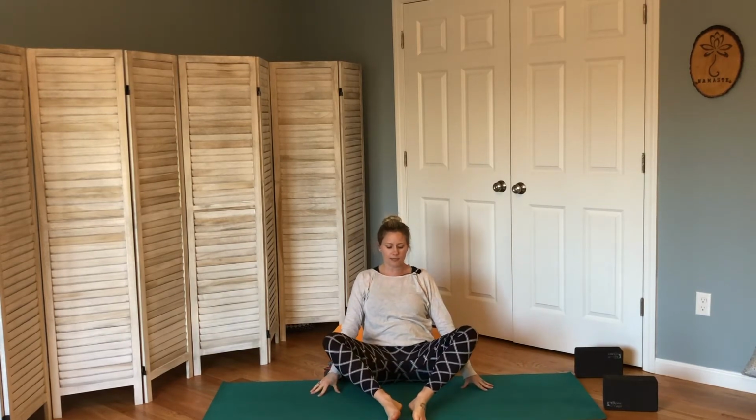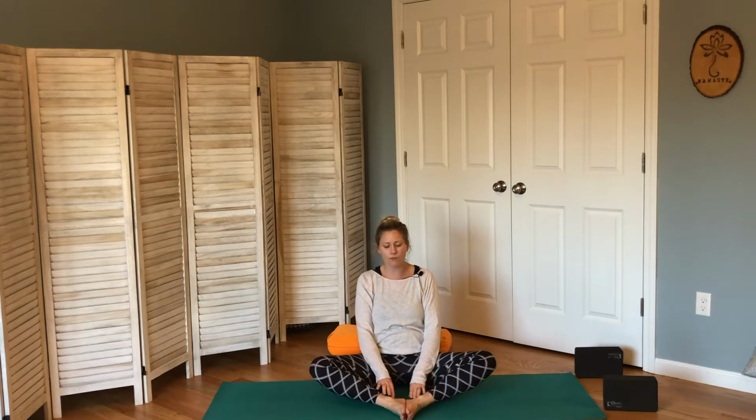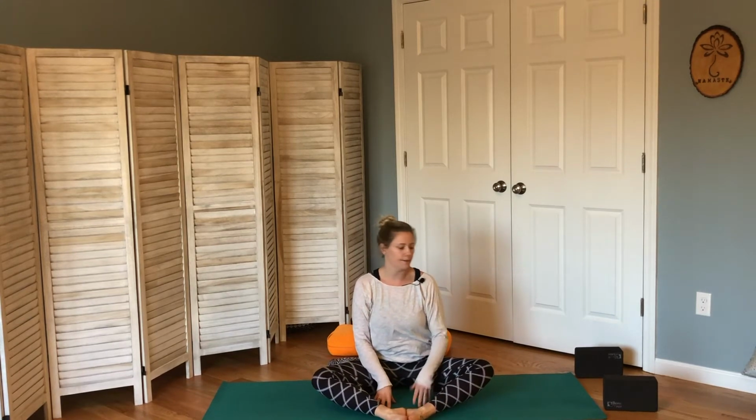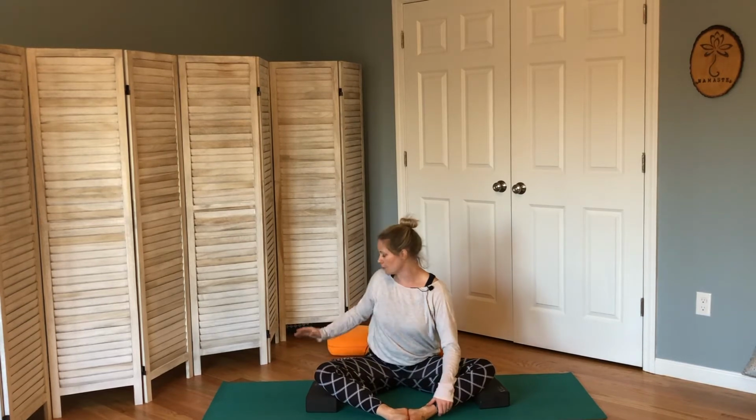So we'll begin our practice today in a butterfly shape. So it looks like Baddha Konasana. Our feet will come together and our knees will be separate. But instead of having your heels really close into your body, move your heels away a little bit. If you have blocks, you might place them underneath your knees, especially if you tend toward hypermobility. It helps you from going too far in the shape.